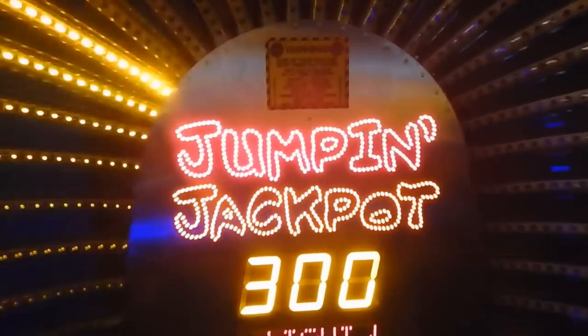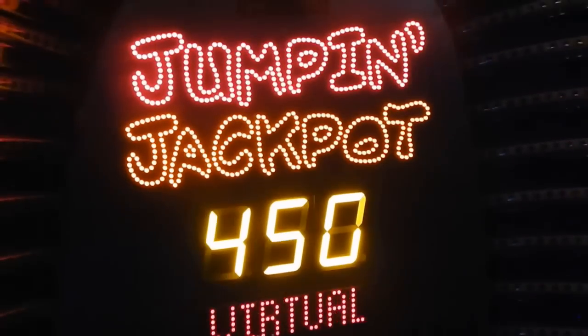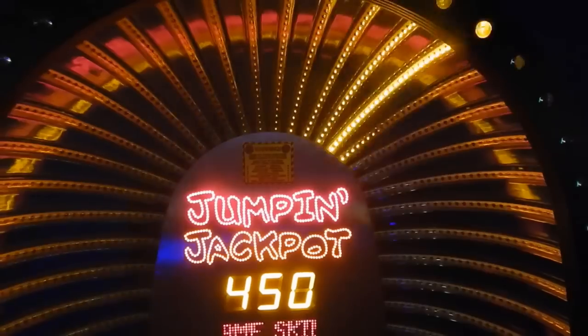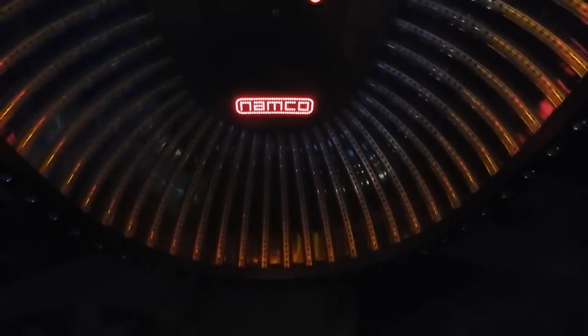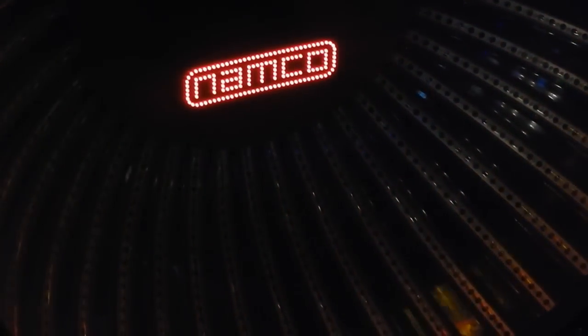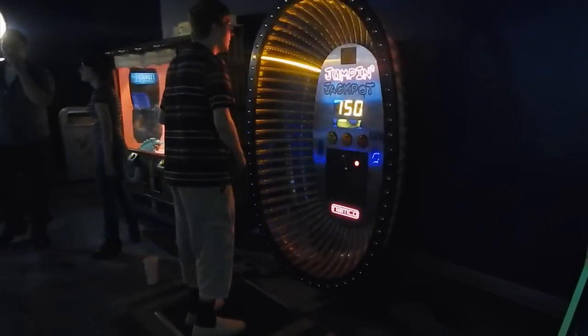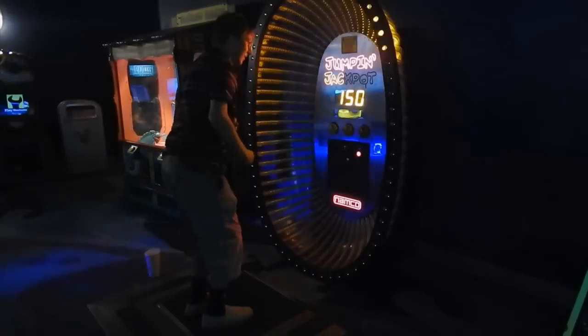Jumpin' Jackpot. Another redemption game by Namco, much like Flamin' Finger, is covered in bright colourful LED lights and pumps out electronic beats. But this one is more of an exercise game in a way, and by that I mean it will make you sweat your bollocks off if you play it enough. It's basically a digital skipping rope, where you have to jump over the red line of LEDs as they rotate to the bottom, only you're jumping off a floor pad that is extremely harsh on your timing. You have to jump high and fast from the get-go, and as it gets faster with each successful leap, it becomes next to impossible.